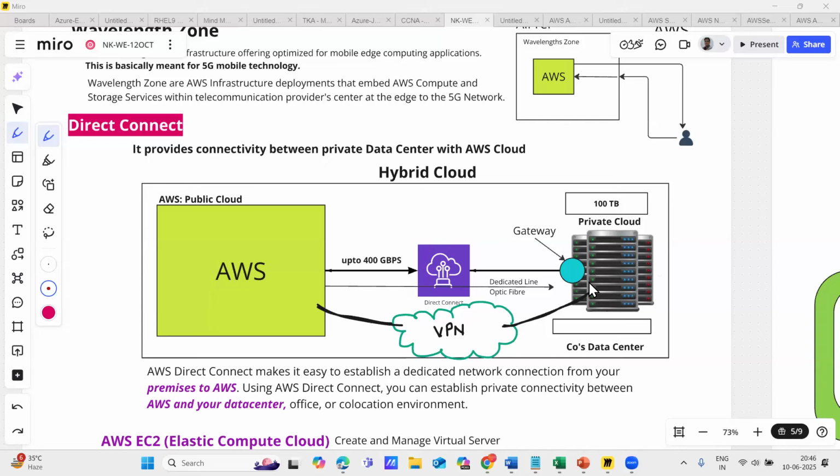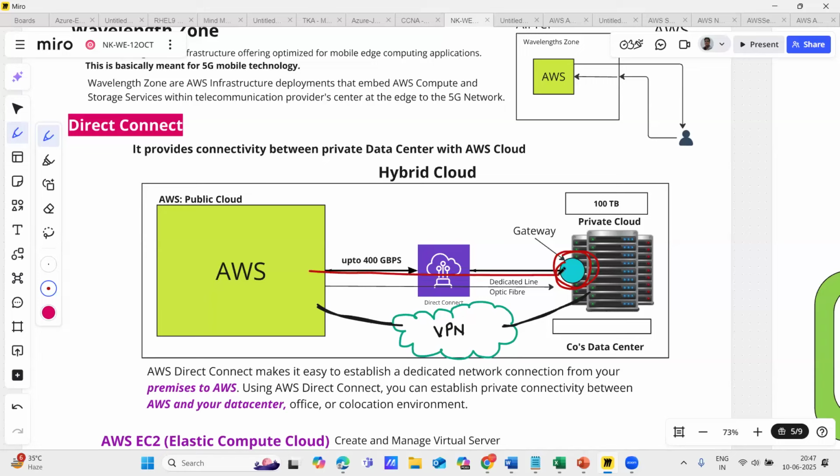When you compare it to VPN, are there any security features for the direct line, sir, or is the lack of internet itself the security for it? Just that it's a private line. There are multiple security aspects as well, because when you configure your router you provide configuration, but there is no tunneling system available here. Just understand, there is no involvement of internet connectivity. It is totally isolated from the internet. So it is a dedicated connection.